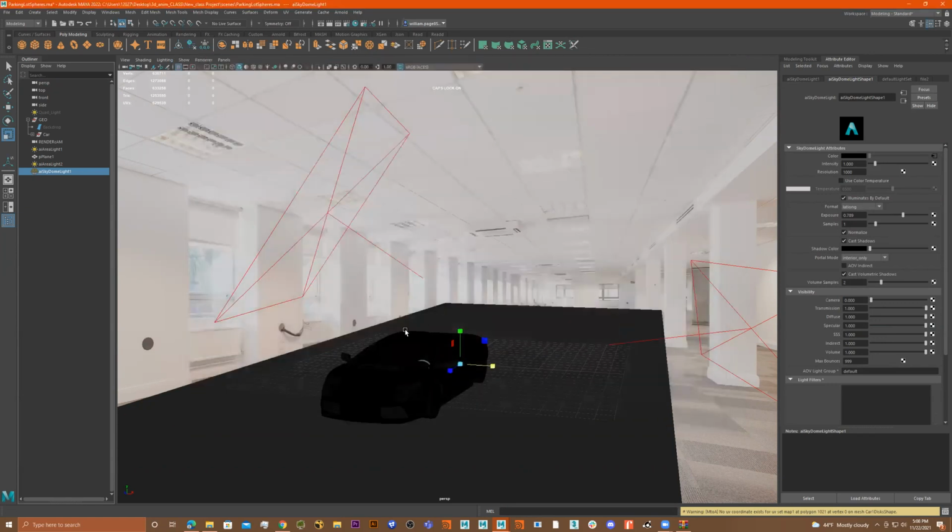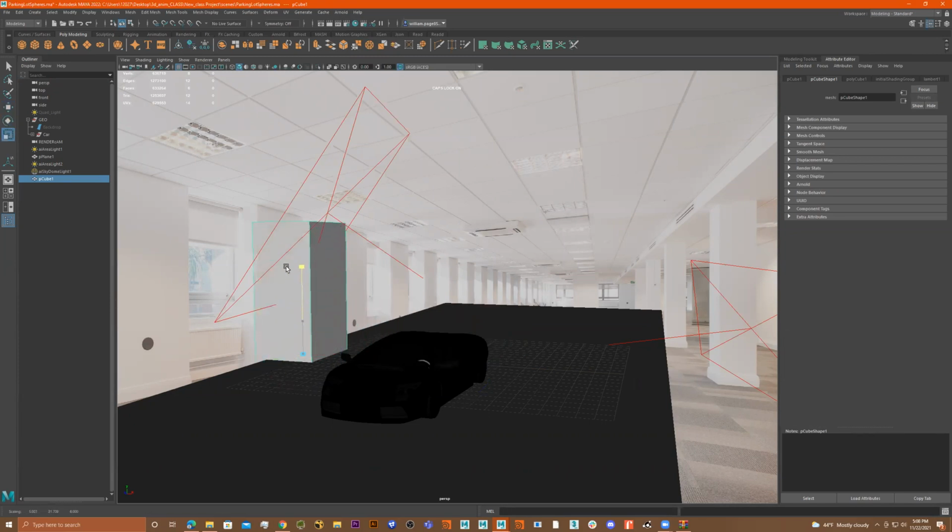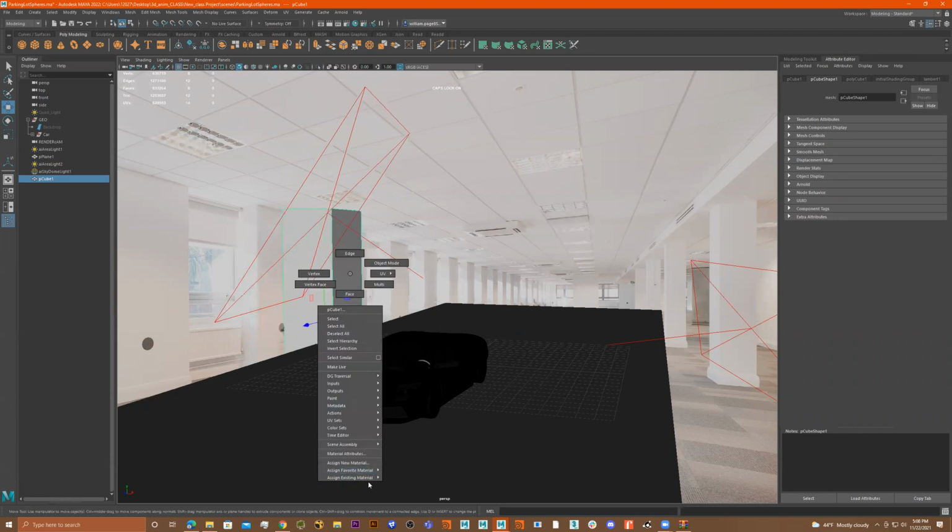But if you want to go the extra length for that, and this is like movie stuff basically, you would build out the pillar and then you put it over here. And then you would give it the same assign existing material, AI shadow mat.